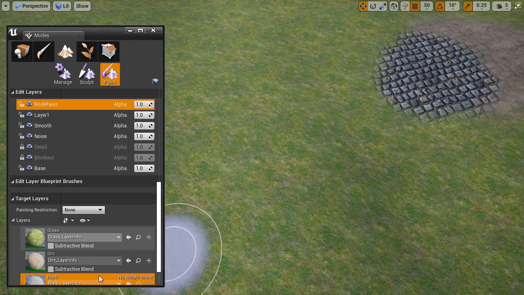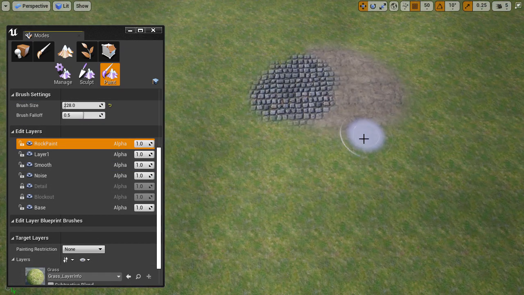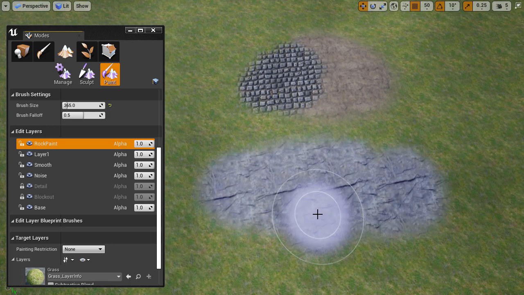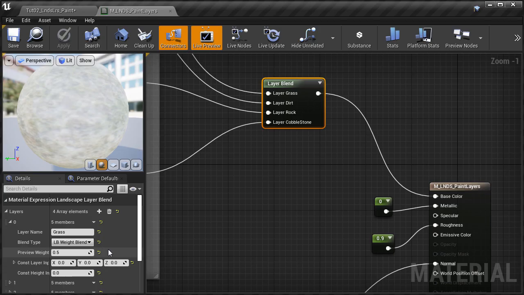Rule 2. When you paint landscape textures, be aware which landscape layer you have selected, because you will be painting that texture onto the selected landscape layer. Rule number 3.